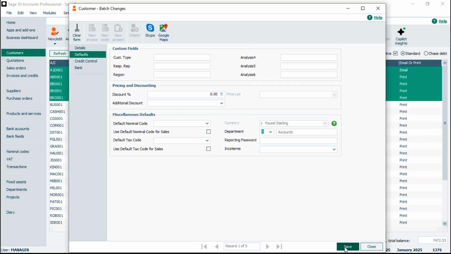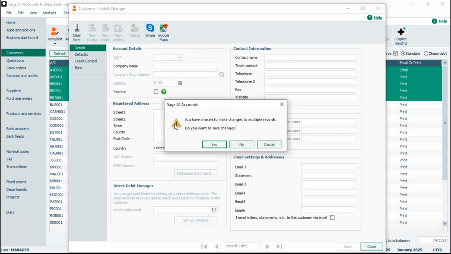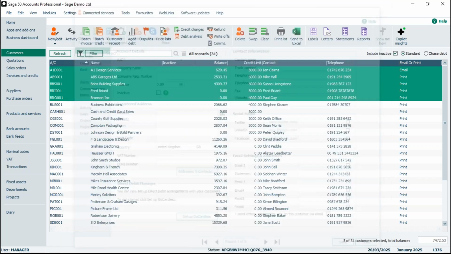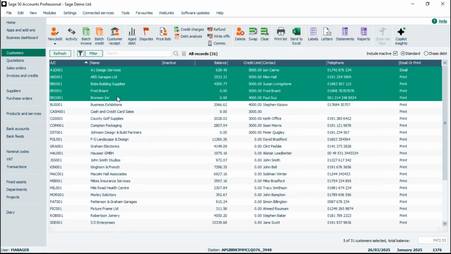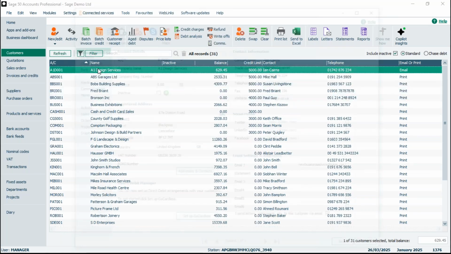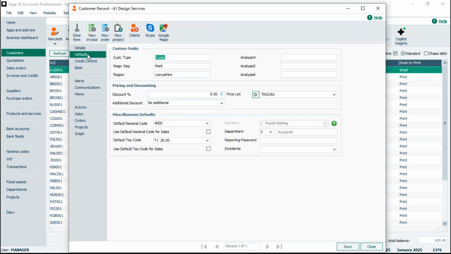So I do that, click Save. It tells me you've chosen to make changes to multiple records. Do you want to save those changes? And I'll just choose yes. And that's it done. So really quick. If I go back into this A1 design, back into defaults, you can see it's allocated to department 3. So nice and easy to change them, and potentially quite quick as well if you are using batch changes, if you want to allocate them, as it suggests, in batches.